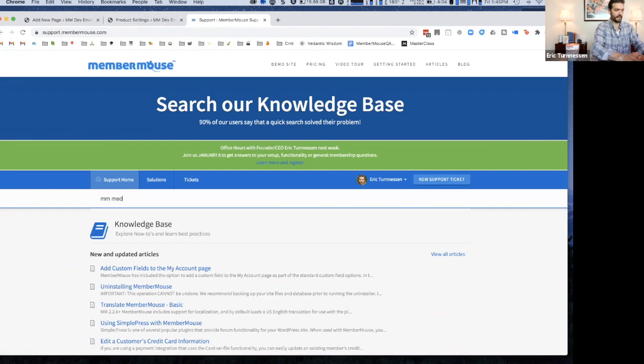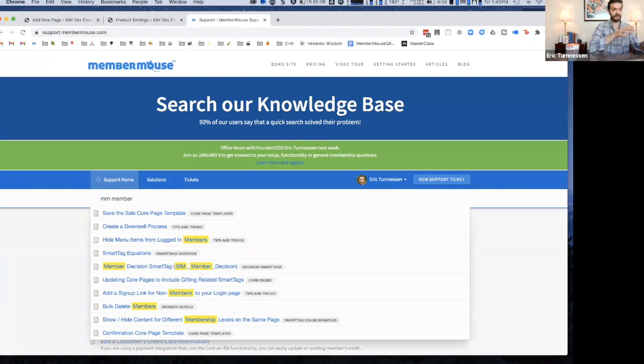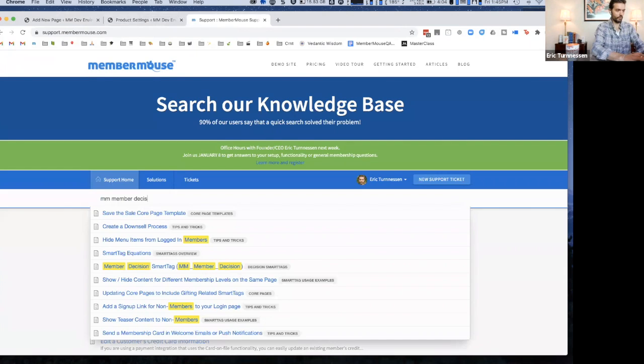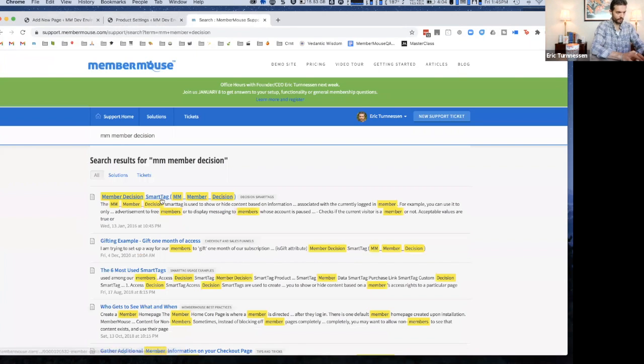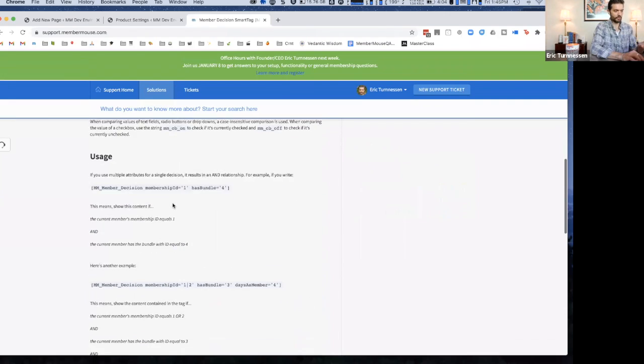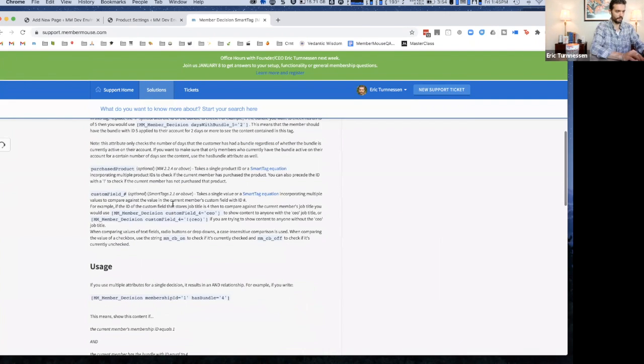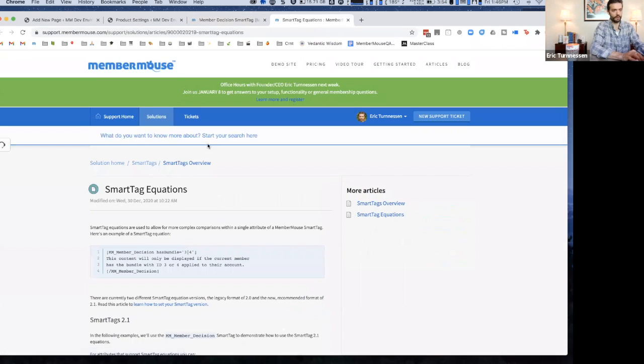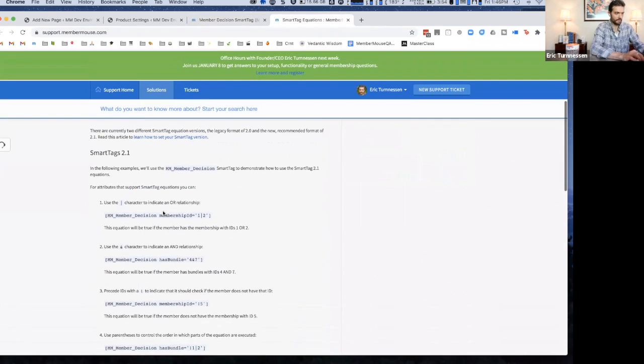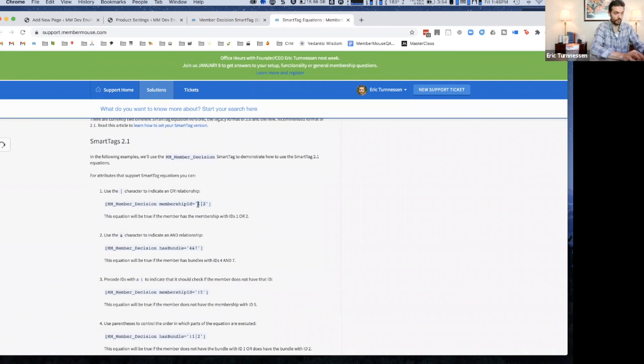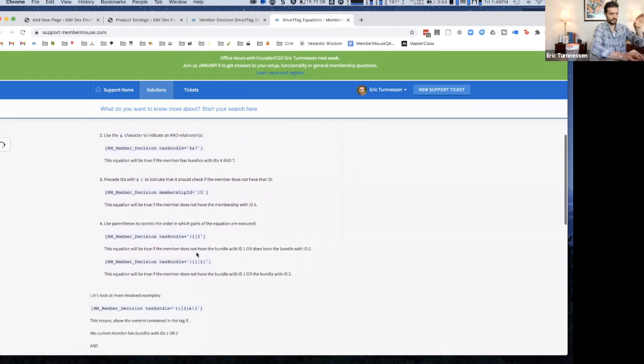And as far as doing more complex scenarios like that, where I did this and that, or this and not that, there is a whole article in our support center that explains the different options you have available to you. We call them smart tag equations. It's basically different ways you can do this or that, this and that, not something. So there are all these different options, and this article explains how to construct them. So hopefully that helps.